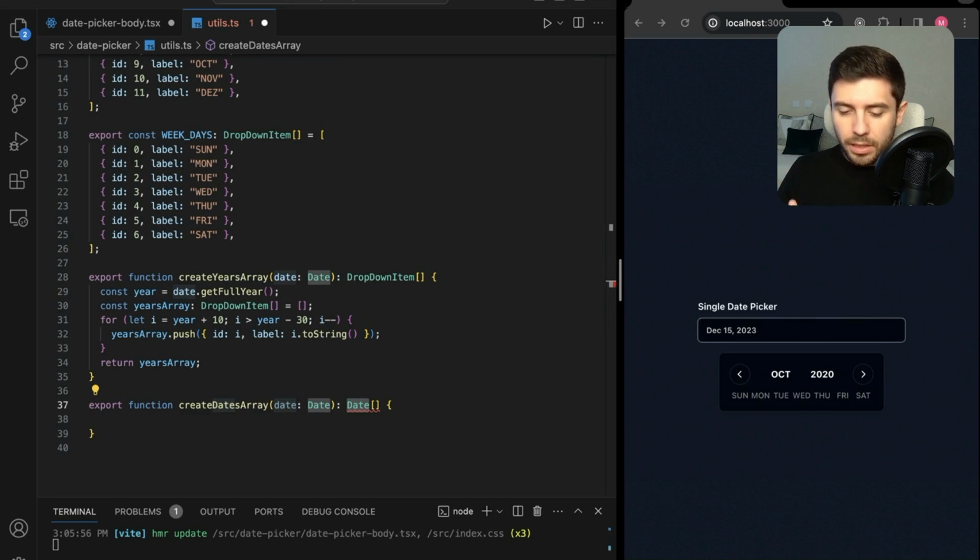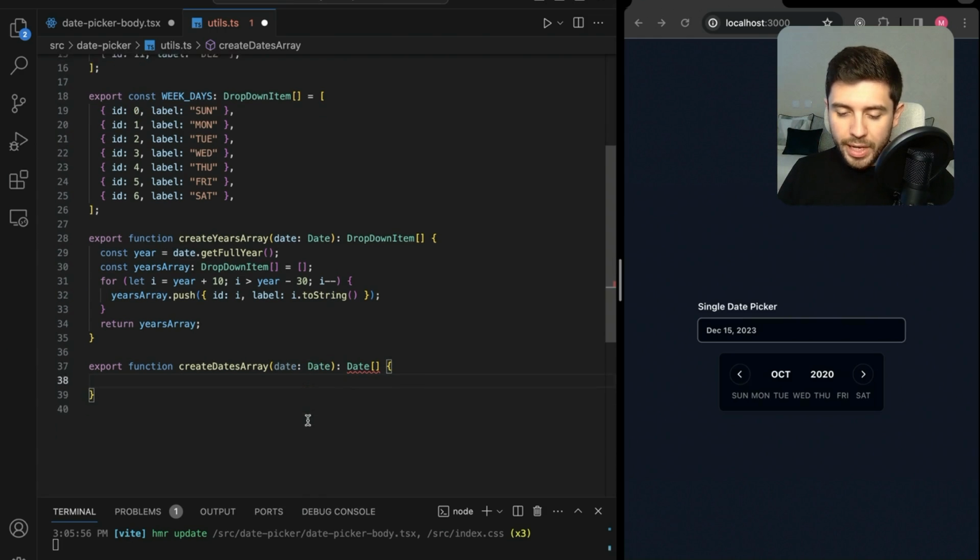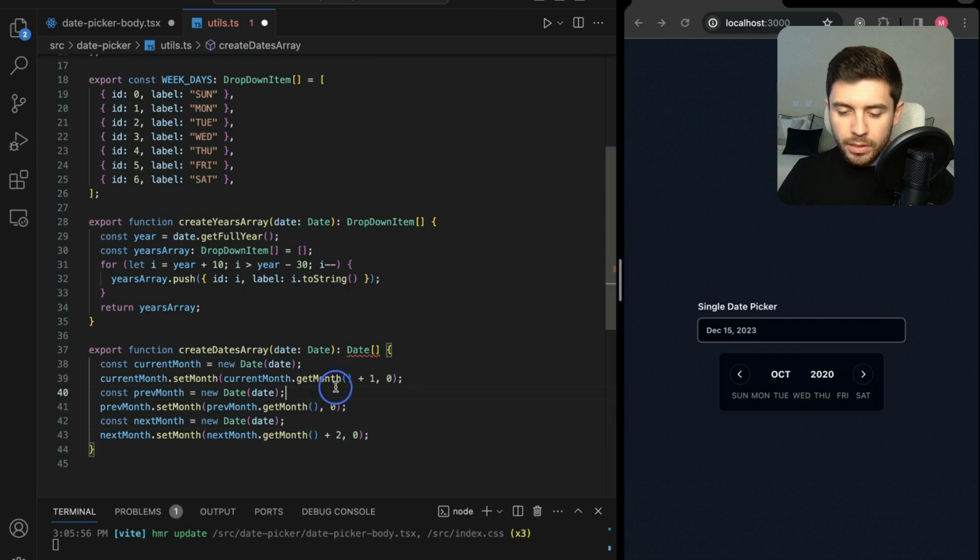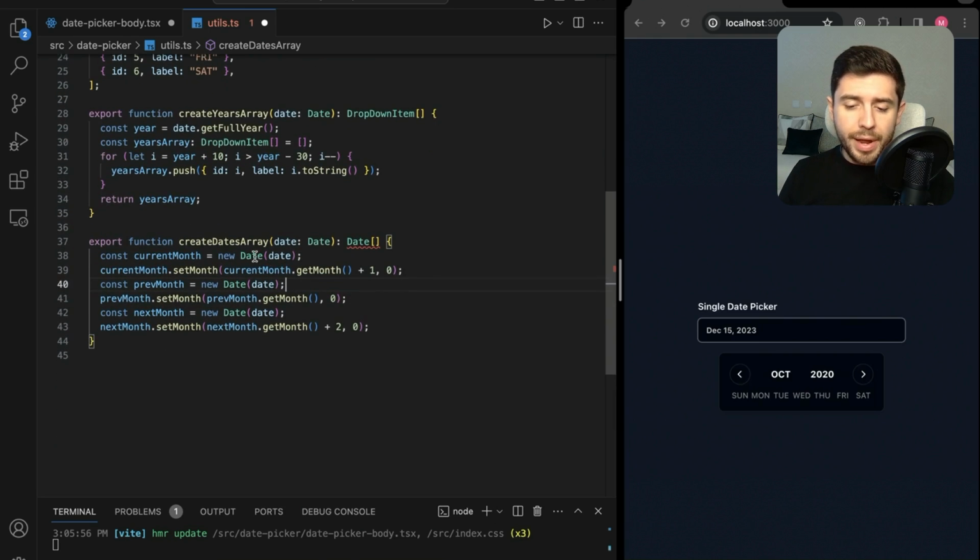So this can be a little bit tricky, but in a sense, what we want to do is, first of all, get the current month, the previous month, and the next month of the current date. So we can do so by doing the following. First of all, we create a copy for the current month, the previous month, and the next month from the date that we get from the props.